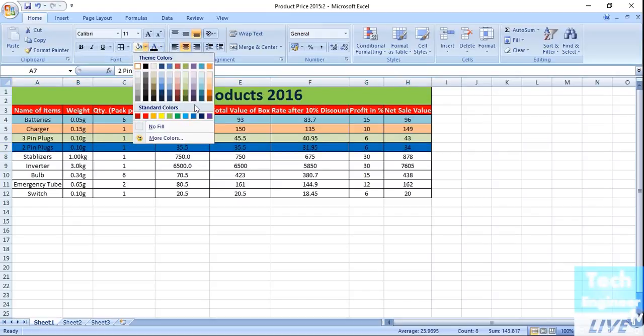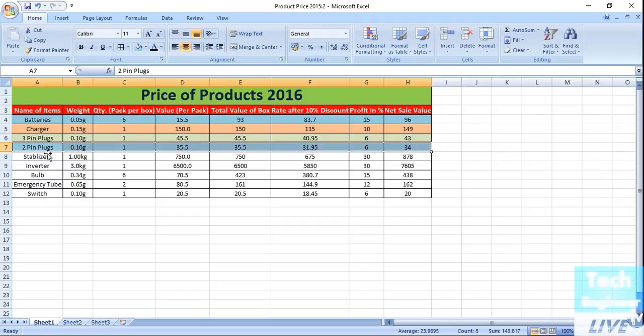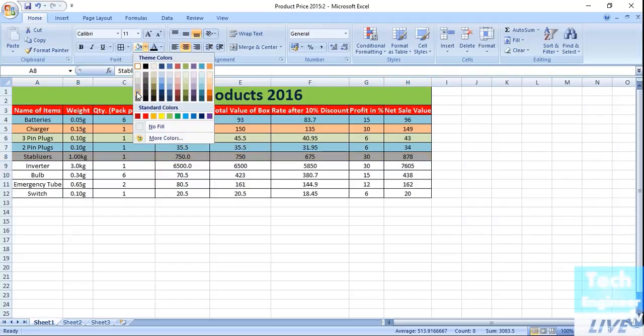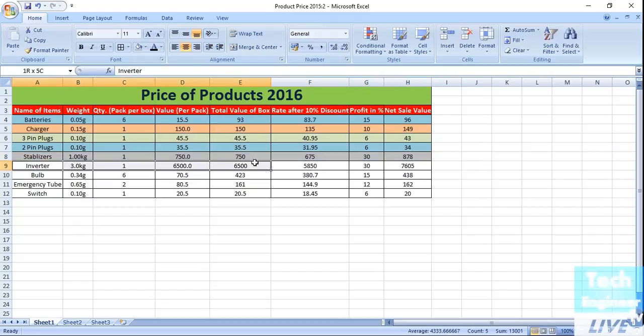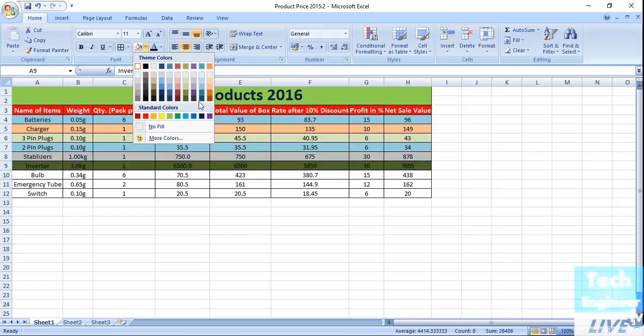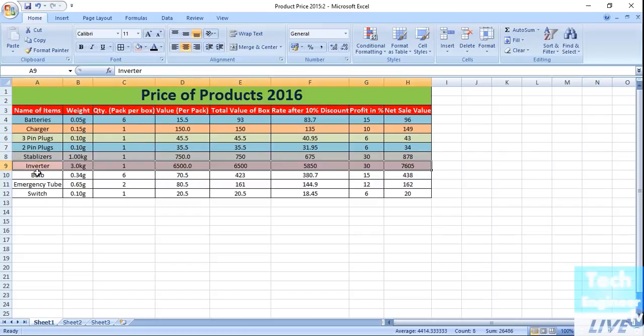So this is how we can actually make things colorful for our chart, so that it looks great when we finally make a presentation.